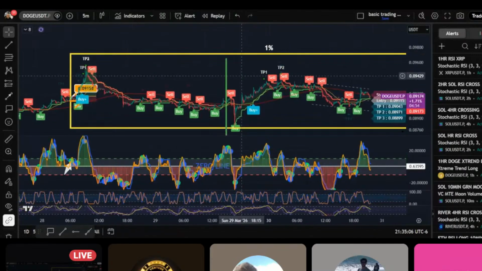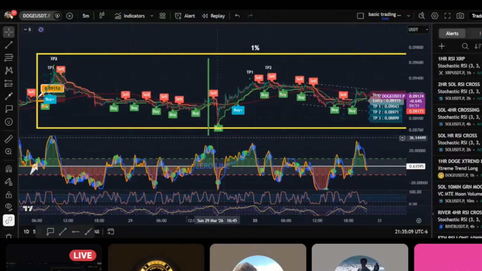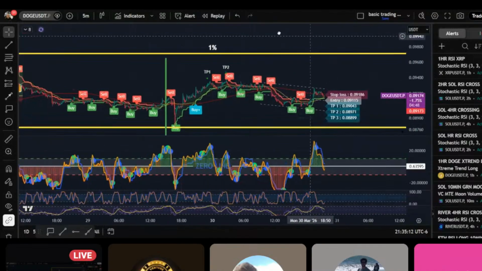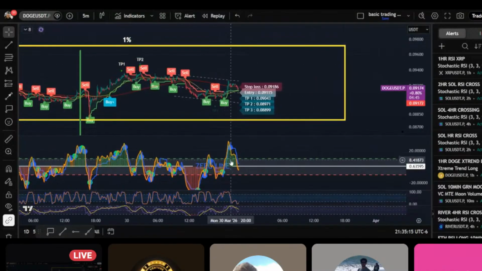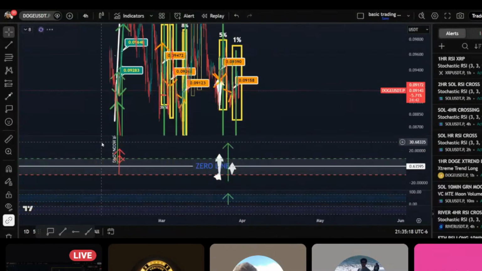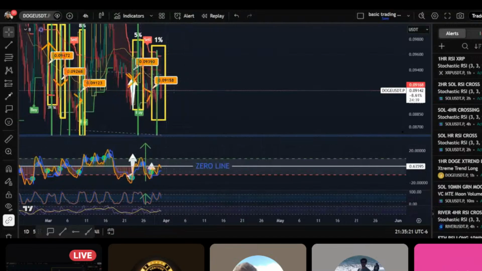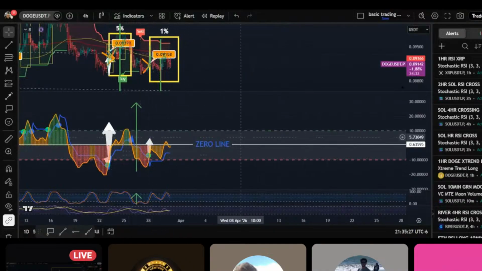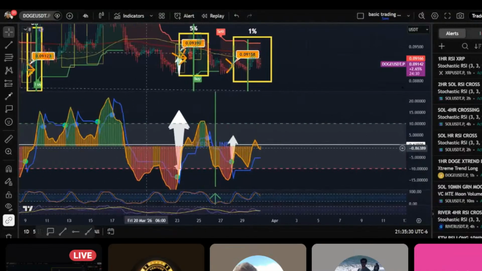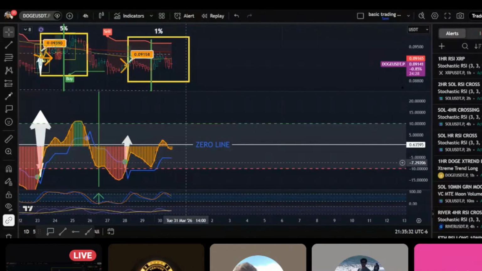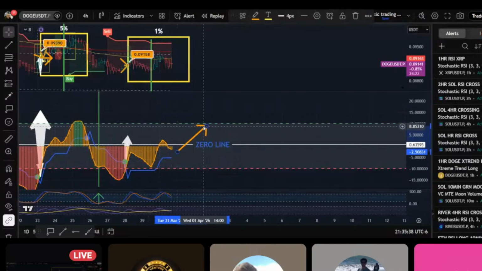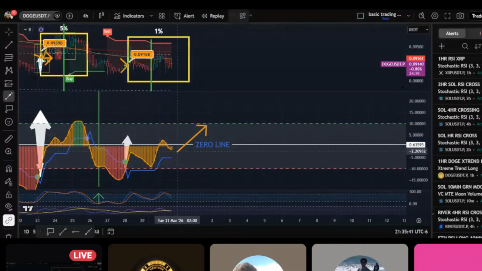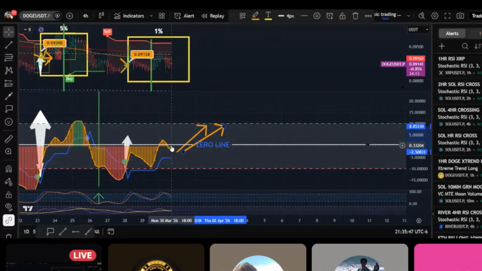Now notice, we get that 1 hour green moon. There's a big dump that happens, and then it kind of bounces a little there. But that's where we're at right now with Doge. So now if I go back to my 4 hour, right? If we're looking to trade Doge long, you can see that currently we're looking for a bounce, another green moon opportunity. It's below the zero line, so it's there right now. We just need it to turn up. So we need this 4 hour in the next 4 to 8 hours, or even tomorrow at some point, to start to turn up in the other direction, and then we would repeat the process, right?